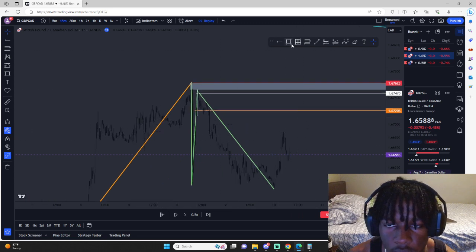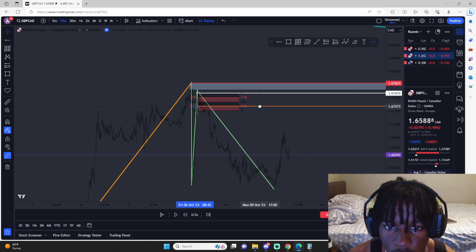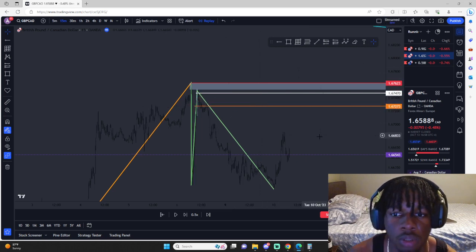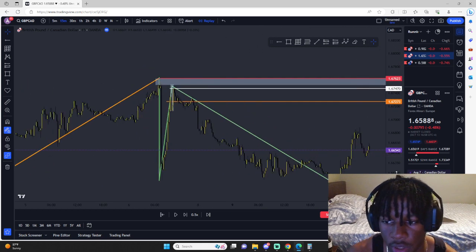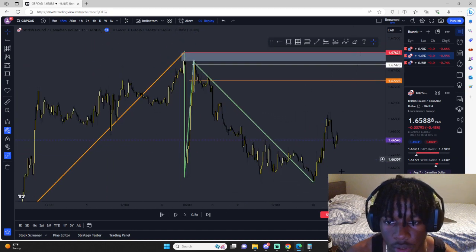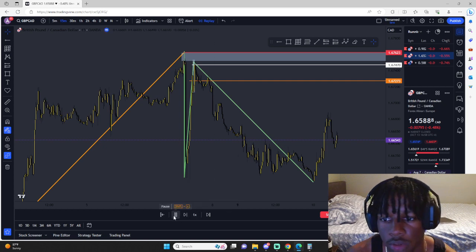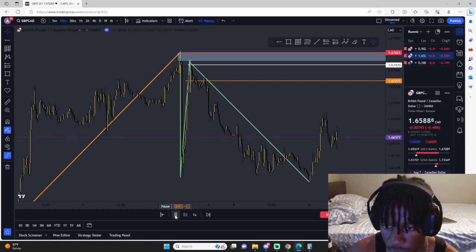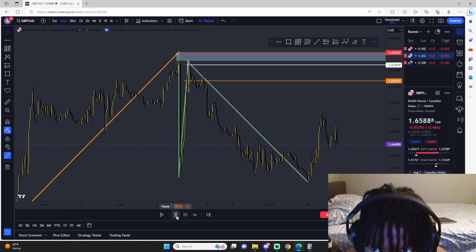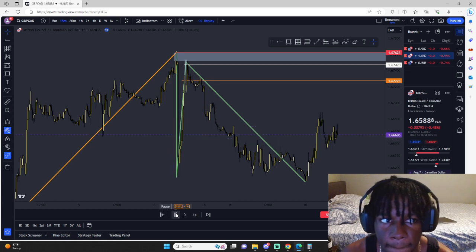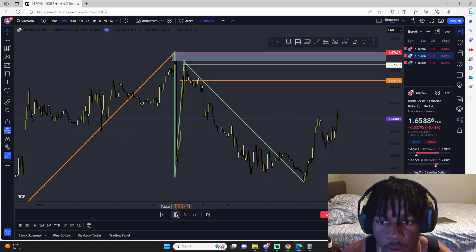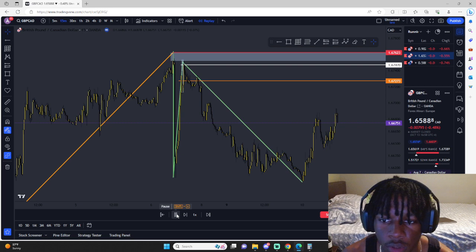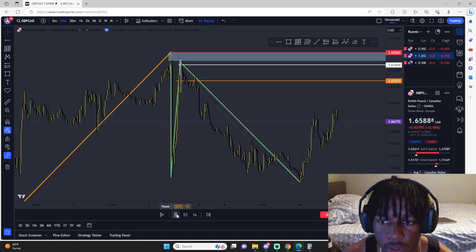All right, so like I said, my entry was something like this. This was my first entry. All right, y'all, this is my first entry. So we can play this. We're just gonna let this fluctuate until it hits our first entry, which is at that orange line. All right. So it's fluctuating.